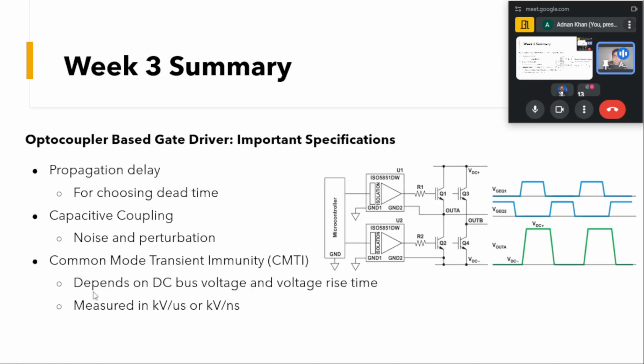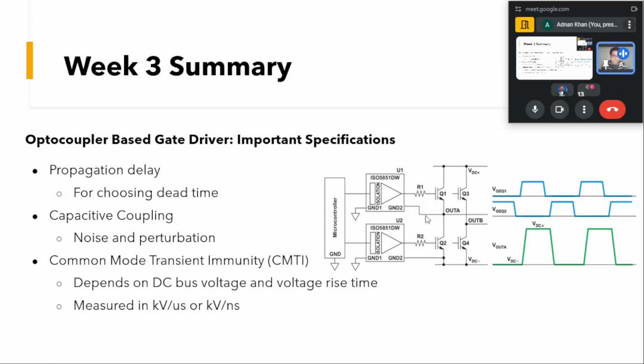The other thing to look for is common mode transient immunity, CMTI. If you look at this H bridge, at the high side switches we had a floating supply where the voltage varies from VDC minus to VDC plus. Because of this change in voltage from one value to another, it may take some time to change; the voltage may not change instantly as we turn on and turn off these devices.